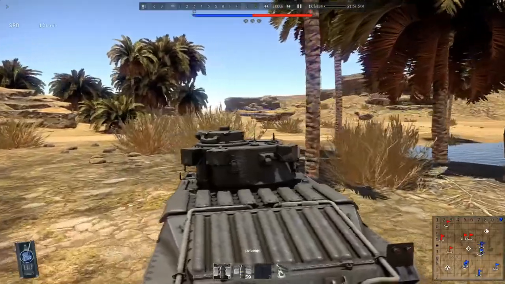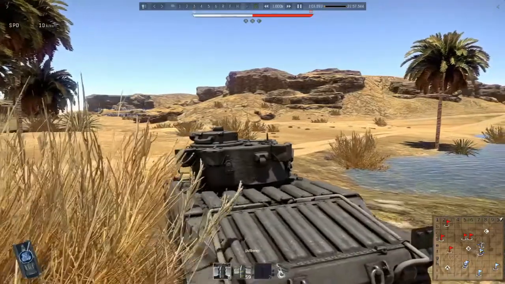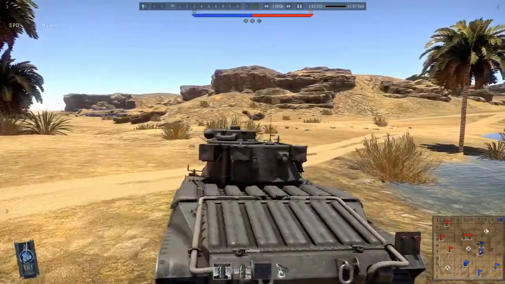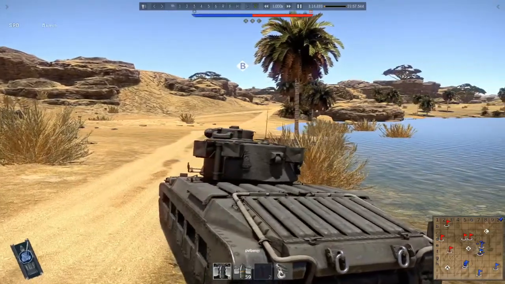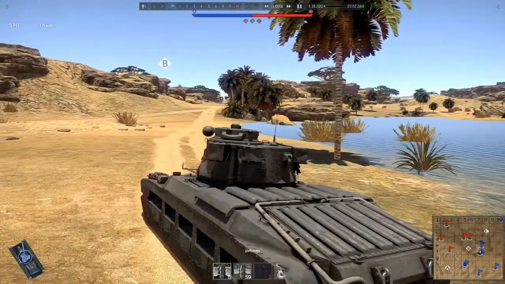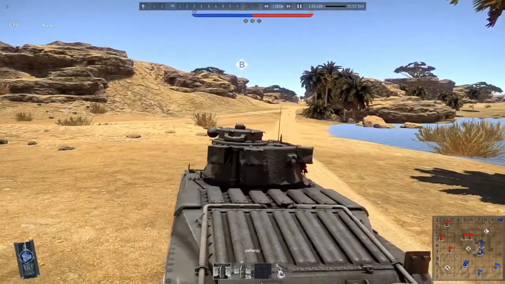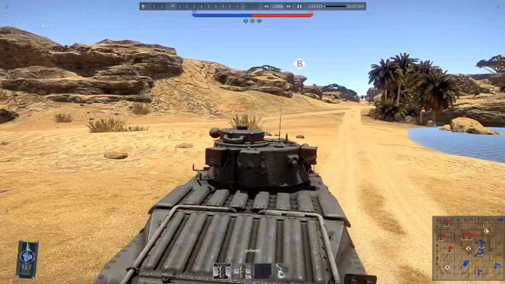Today we're going to be taking out the Matilda, the Crusader Mark II, and, how was the last one? Valentine. We're taking out the Valentine in the Second Battle of Alamein. Hopefully you guys got to participate in this sort of realistic battle for the Second Battle of Alamein.